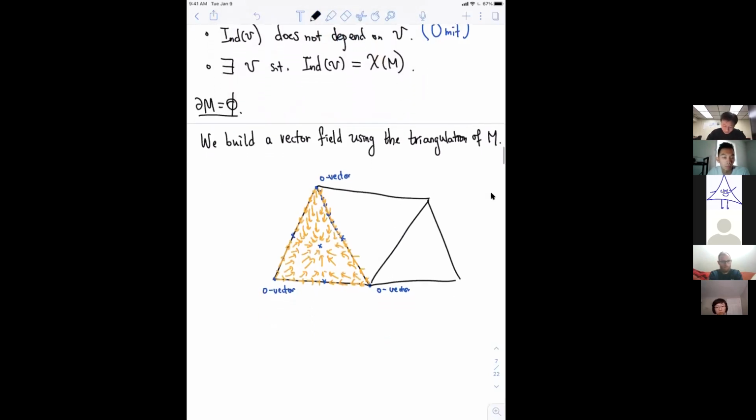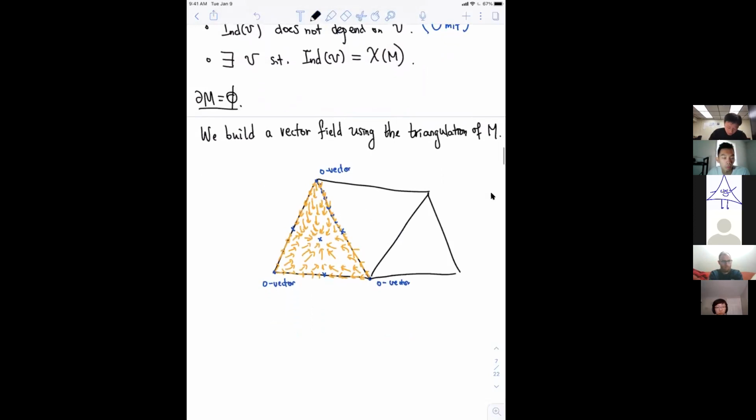Well, where are the singular points of this vector field? It has precisely one singular point at the center of each K-simplex by my construction, right?